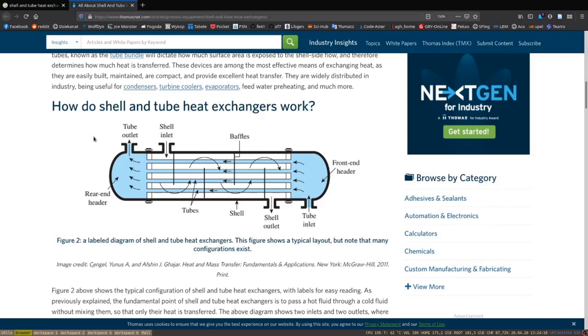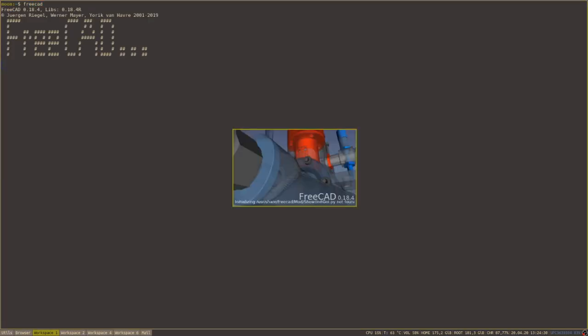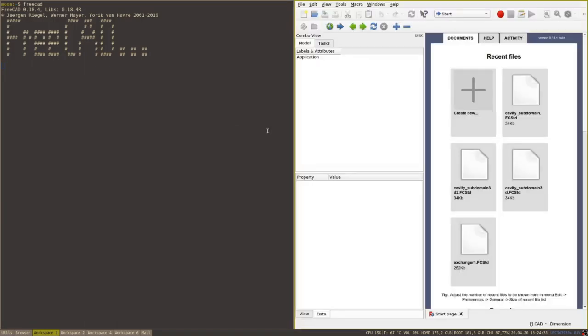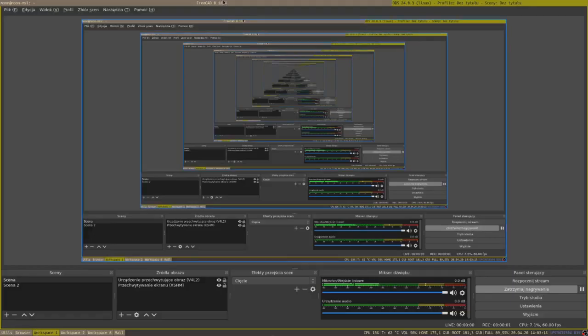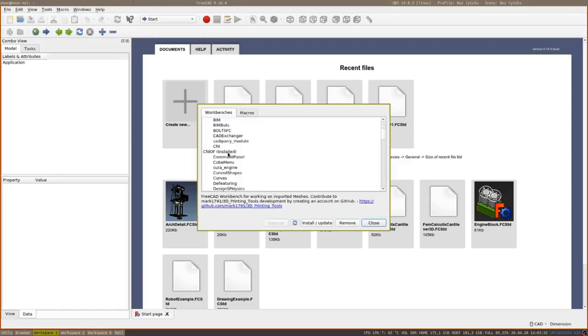As I said before, we will be using the FreeCAD and CfdOF add-on to prepare and calculate our simulation. So we'll start with starting FreeCAD using the shell command FreeCAD. First thing after FreeCAD starts, you have to make sure that you have installed required add-ons, such as CfdOF and Plot.